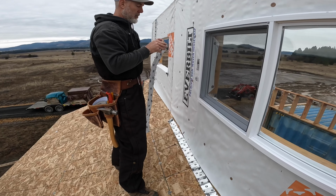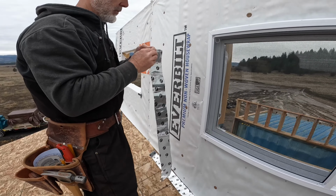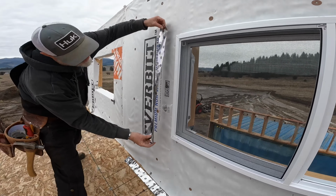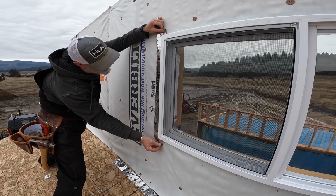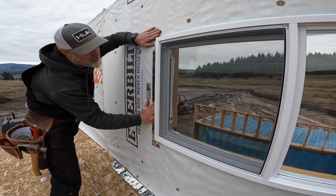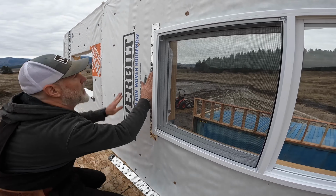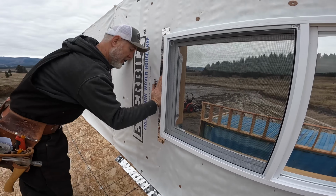And I'm gonna try and balance on the roof here and not fall off. Tanya's here to hold the windows while we get them nailed. She's vitally important. And I like to have it go just a couple inches past the flange. Makes me feel good. That's what the manufacturer recommends. Again, we're not professionals. This is how we're doing it.